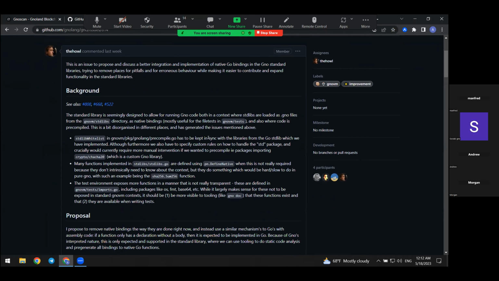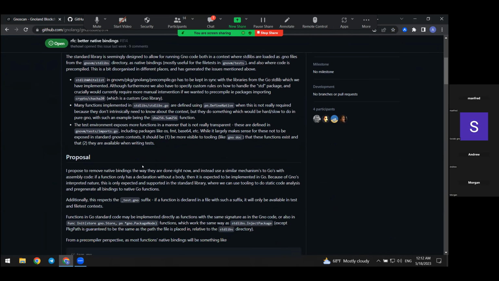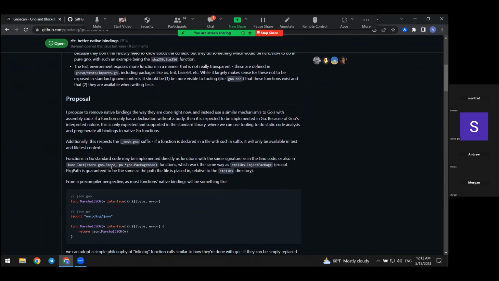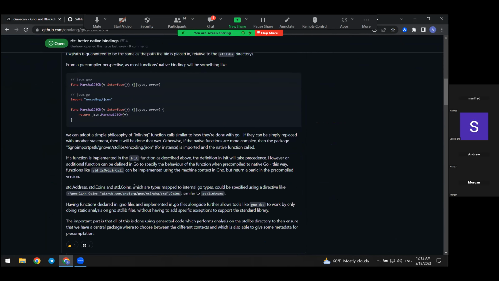And instead of having a different context, if you are using GNO CLI or GNO VM in production, instead of maintaining a whitelist system, instead of having many code in Go and in GNO, the goal will be to just look at GNO files for what is available from the stdlibs, but then allow to have Go implementations for performance or other reasons.